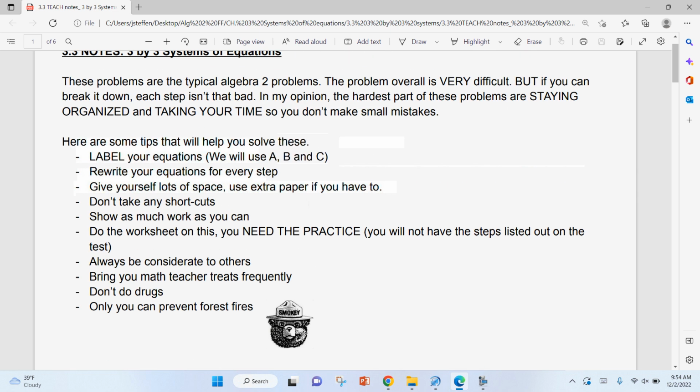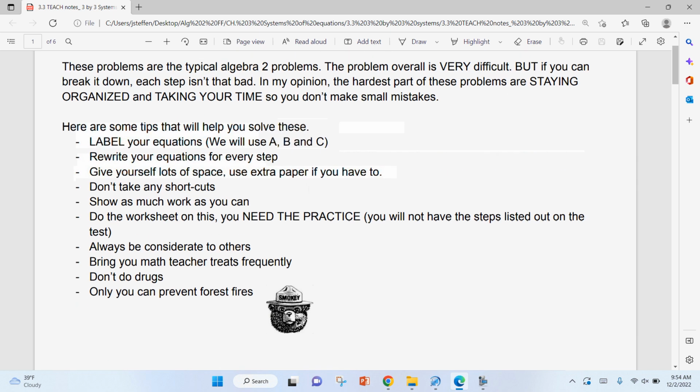So in solving these, I gave you some tips that I would like you guys to follow. First off, I'm doing this on every single problem: I'm labeling your equations A, B, and C. I think I started doing that probably 5 or 6 years ago, and I think that's really helped students not only know where things are coming from, but also when taking your notes. You can see in your notes, oh, this is this equation, and refer back to that. It makes it a lot easier to have your notes be organized so you can study.